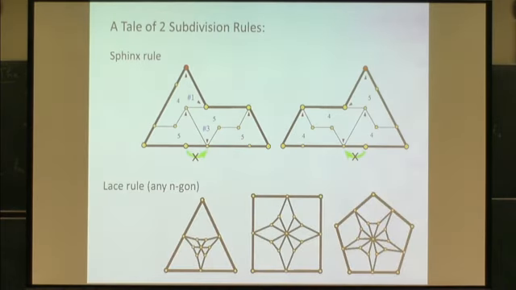Here's another one, though. It's called the lace rule, and I show it. This applies to any n-gon, but we'll just have 3-gons, 4-gons, and 5-gons we have to apply it to. And when you apply it, for example, to a 5-gon, you end up with 5-gons, 4-gons, and 3-gons. And so you can then apply this rule again to those. So that's the notion of subdivision. I have this pattern of tiles. I know how to break each one apart. I get a new pattern of subdivided tiles. Then I apply the rule again, again, and again.